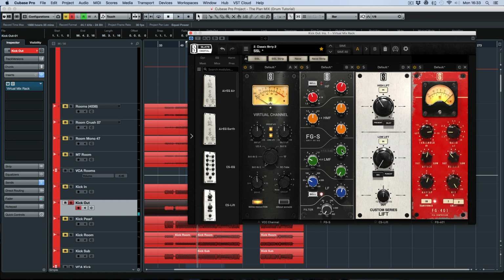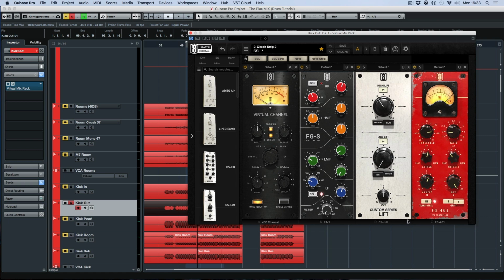It's really yucky. It's really boxy, really papery. Don't want any of that. Don't want it. Okay, so we'll get rid of it. Take it out. 12 dB. I'm then going on to, again, this EQ here. So the high lift, the low lift. Just add in some more highs because it just sounds so good.